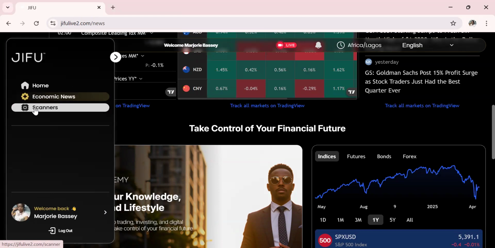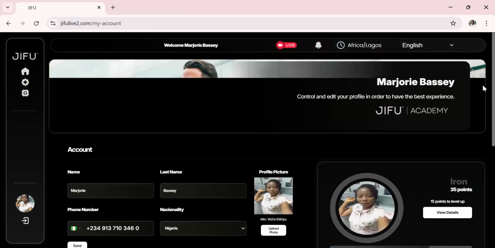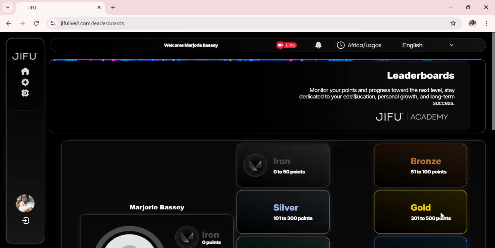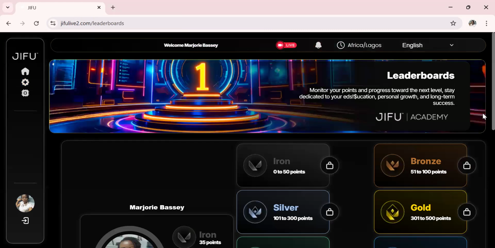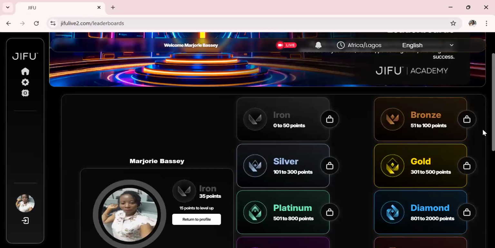Let's take a look at the profile. Here's where you have your profile. If you click that arrow button, it's going to take you to your profile, and then you view details. You earn points every time you interact with the Jifu app.